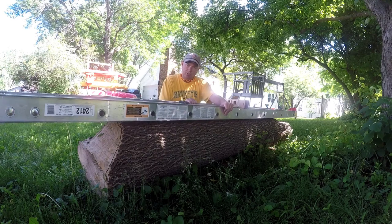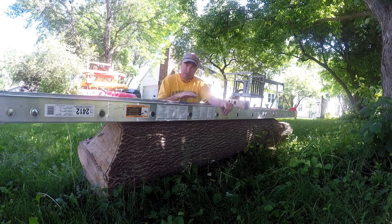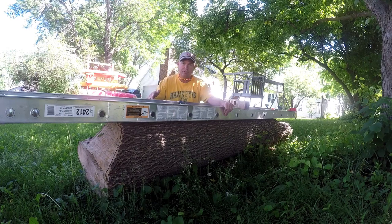I'm going to try and get it pretty level, but it doesn't have to be, because once you do your first cut, the next cut is relative to the first cut. This is only for the first cut. Once you have a flat surface you're working from, every board will be potentially just as flat as the surface you just took it off of.